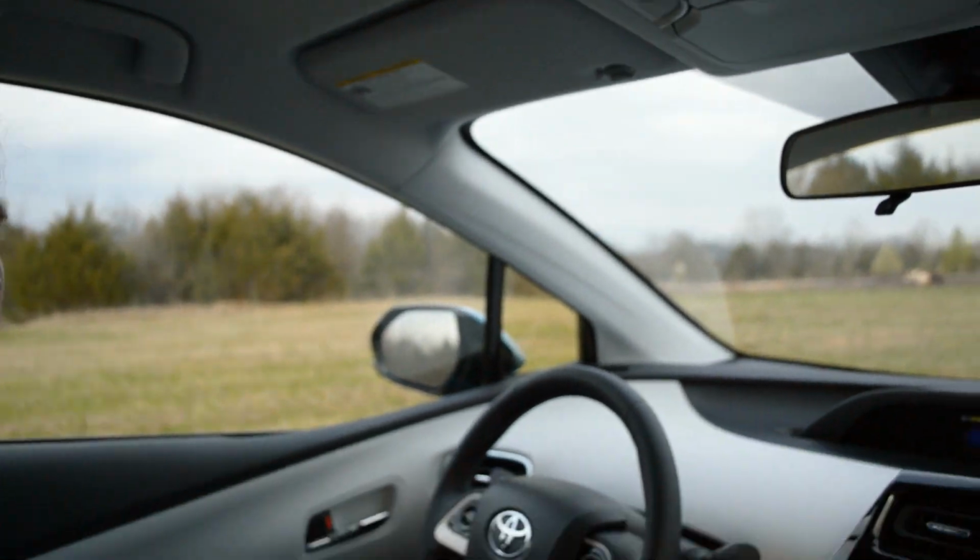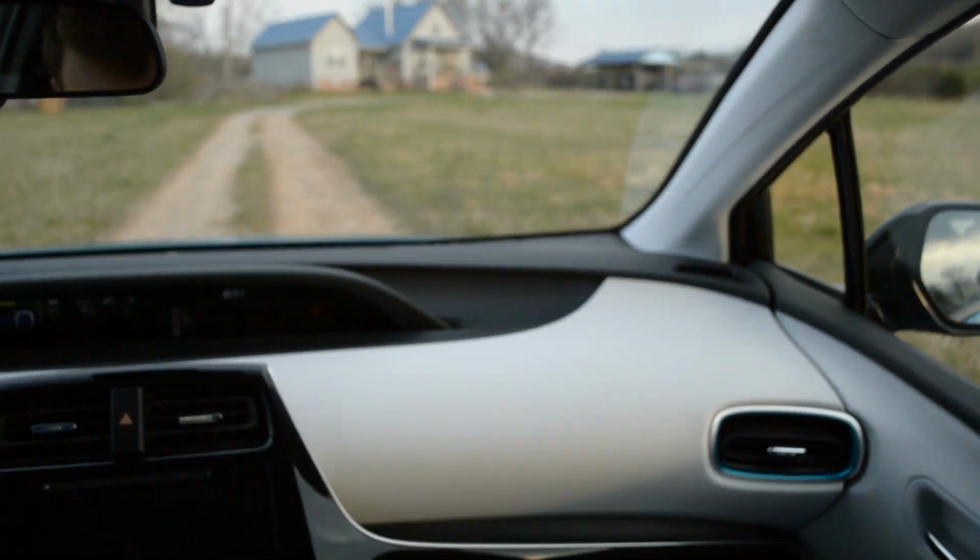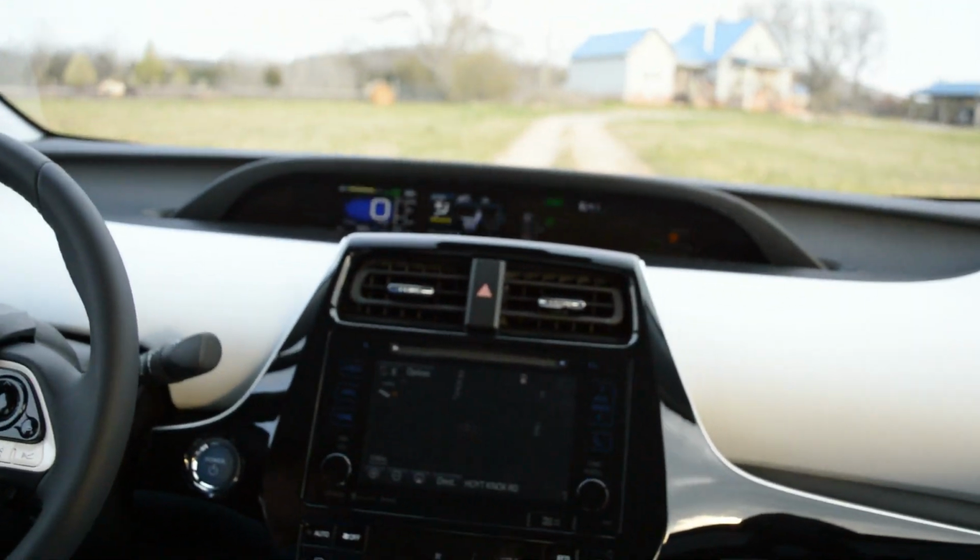My week or so here in the Prius Prime Plus, and like I said, it's pretty nice. It's a really nice car.